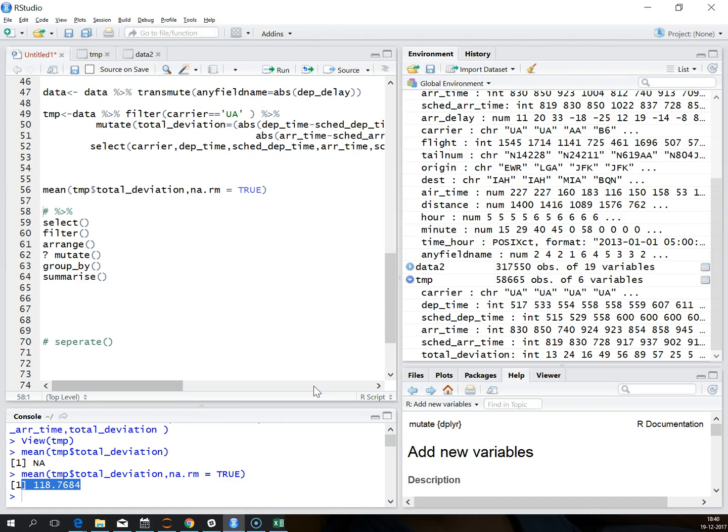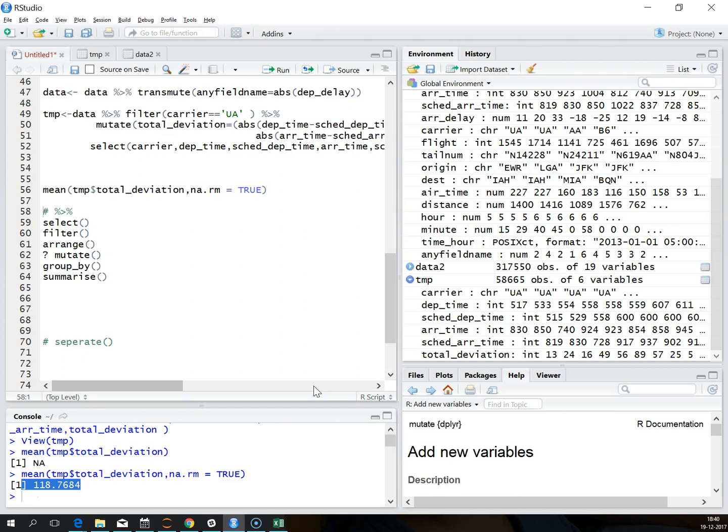But now let's imagine we want to do it for all carriers. Well, that's very easy in R. It's extremely easy with dplyr. You do group by carrier and summarize. This is only for UA.